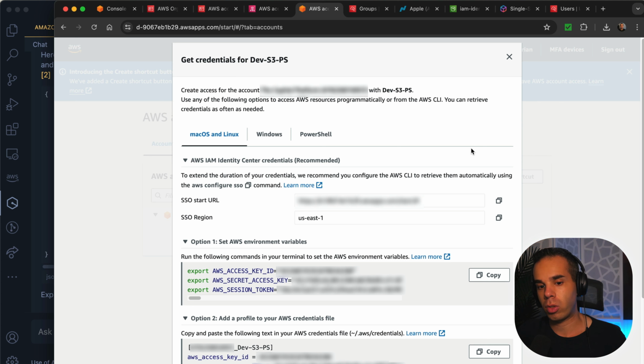So that has access to S3, and we'll be able to go to option number 2 and copy this, and then we could store that in a credentials file. Also, something that we could do is that if we wanted to inject these as exported key value pairs, we could do the same thing, copy that, and then enter those into a terminal window, and then those will be populated for that specific session. So just a couple of ways that we can persist the credentials and then use those in various scripts like we'll be doing.